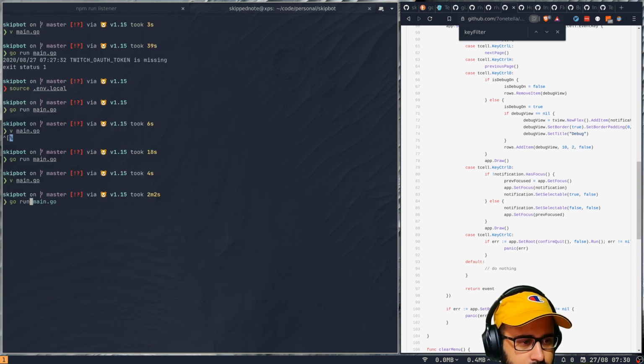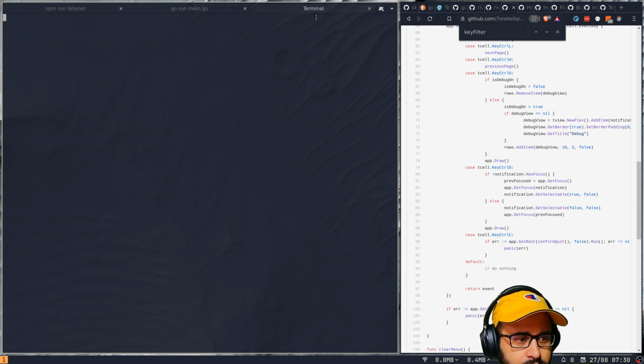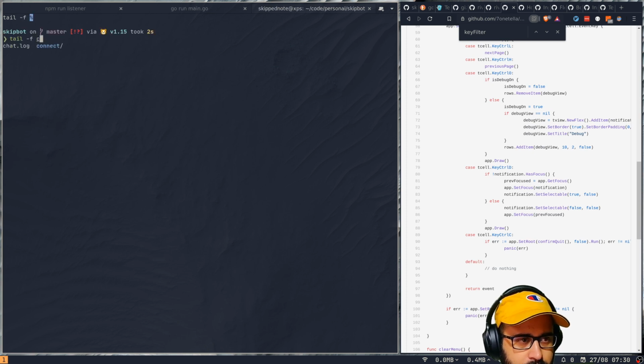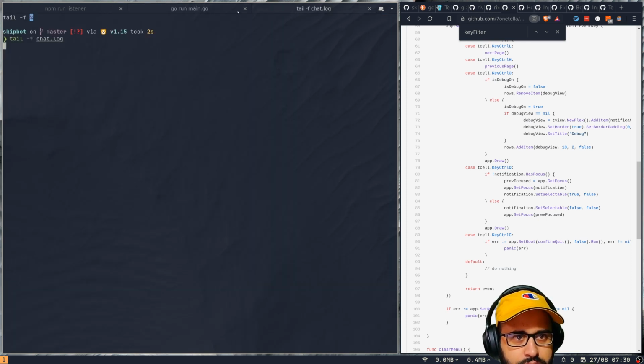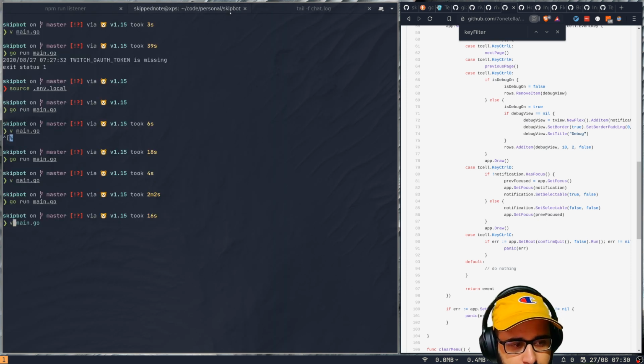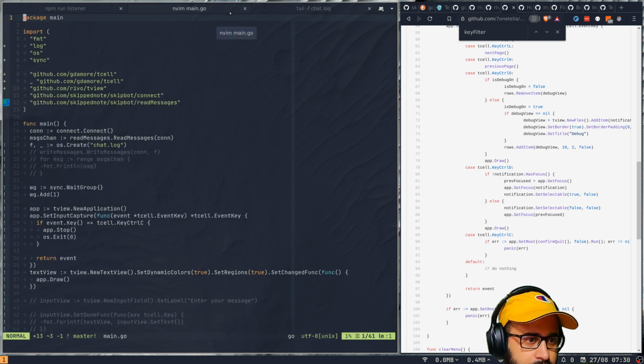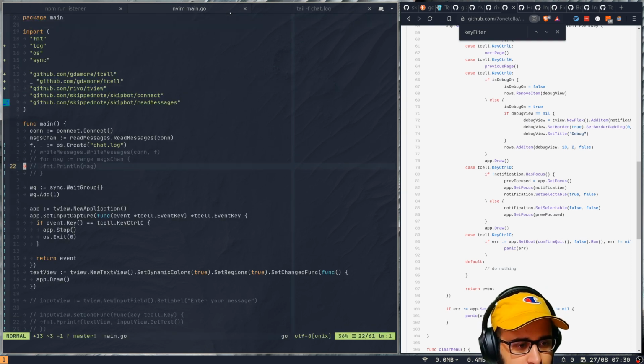If we run this and then do a tail -f chat.log, nothing is coming in here. Also, I'm wondering, is this working? Because this file should get updated, right? Now is it blocking on event capture?